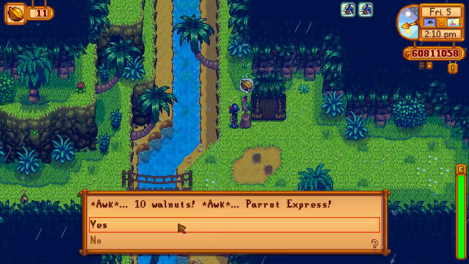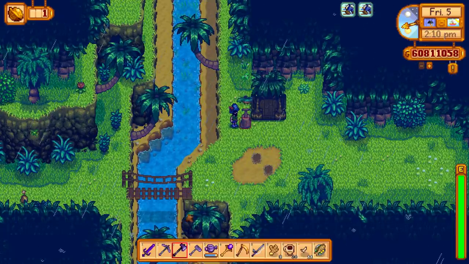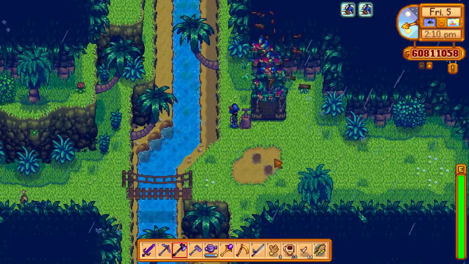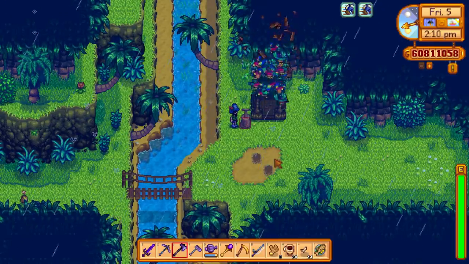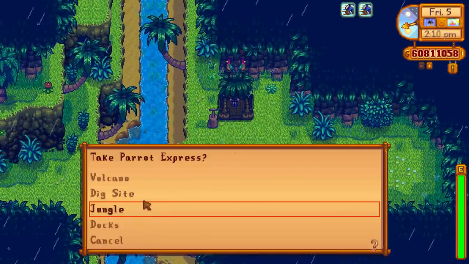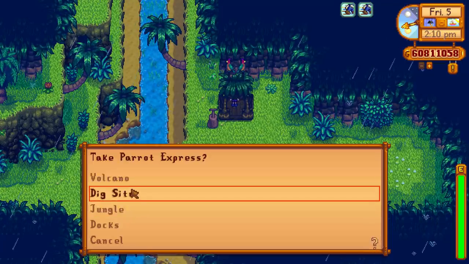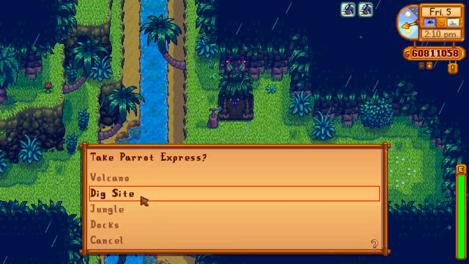And I'm also gonna buy this Parrot Express for 10 walnuts. So now we can teleport to these little perch things here, what they're building up. And we can get across this island a little bit more quickly. There we go, look at that. So if I want to go back to the dig site, or the docks, the jungle, the volcano, we can literally just do that and it'll take us everywhere that we need to get to.